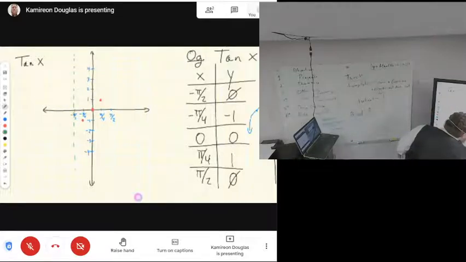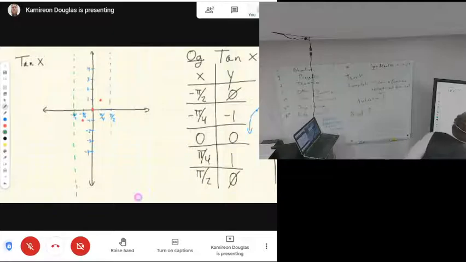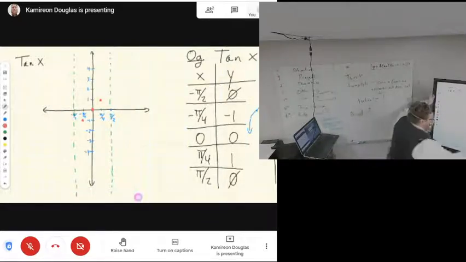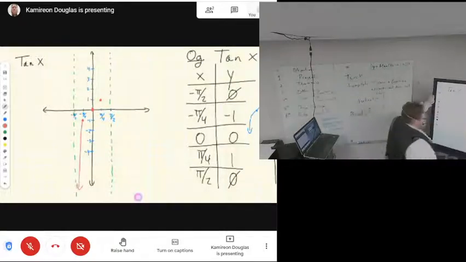So a nice vertical wall. And this function will approach, but not cross. Here at positive pi over 2, same thing. It will approach this line, but not cross that line. That's going to force this red graph to act in a very strange way. It will approach this line the farther we get down the graph, but never actually cross it.